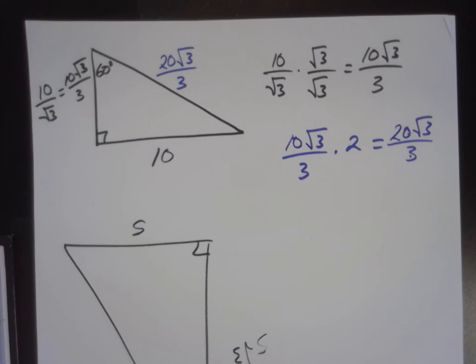And one of the big things on the ACT is how much time it takes you. Will you have enough time to do every problem before you get to the end and just have to mark all C's or whatever, right? If you get to the end of the ACT and you have to mark a whole bunch of C's for the last 20 questions, it's going to be bad, isn't it? Okay, so special right triangles.